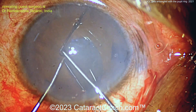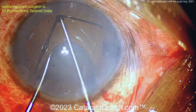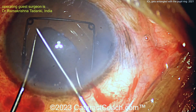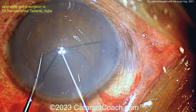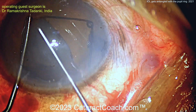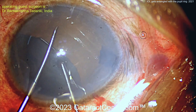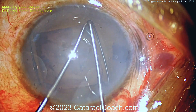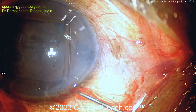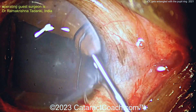There's one, here comes the second scroll. That looks pretty reasonable. Here's the third scroll — that looks pretty good. And then we'll do the fourth scroll. So that's all four scrolls placed. I'm not sure exactly why the patient has such a small pupil — maybe it's an IFIS or Flomax case — but that looks pretty good. The ring's in good position. That's all pretty routine.